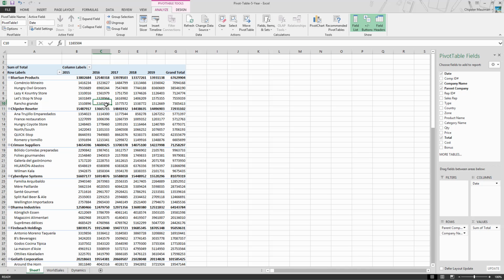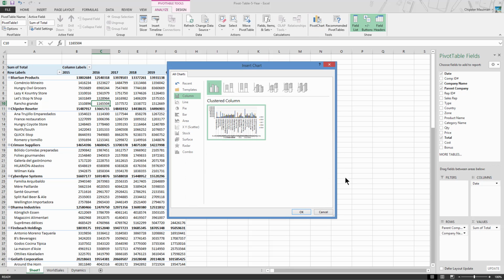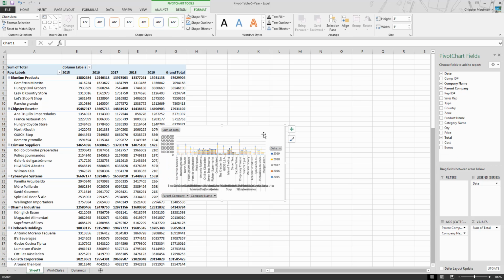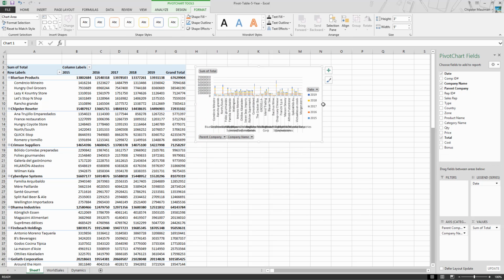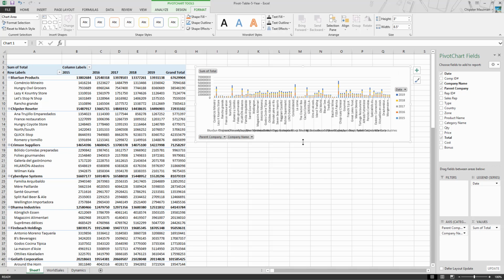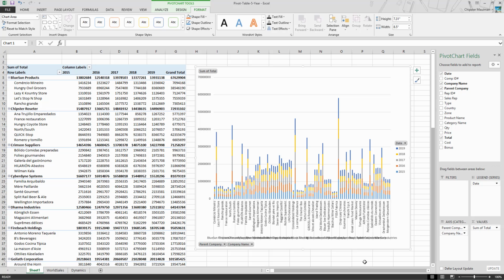So once I've done that, then I can make a pivot chart off of it, which is a graph. I can just click onto there. This is going to be a pretty nasty looking graph because there's too much data. But I'm going to go ahead and hit OK on that. There's my graph. Not very useful, but it's just there to give us a little graphic capability. So there's the graph. Okay, so now we're at about the 3-minute mark.